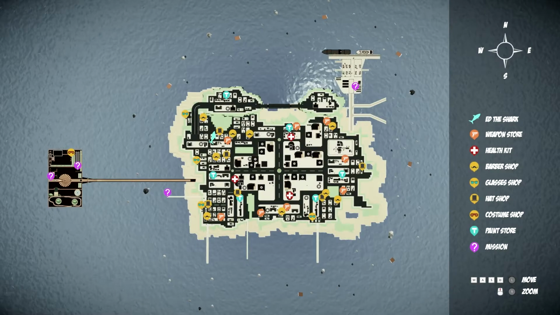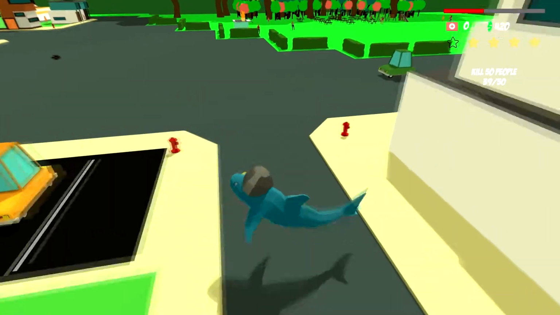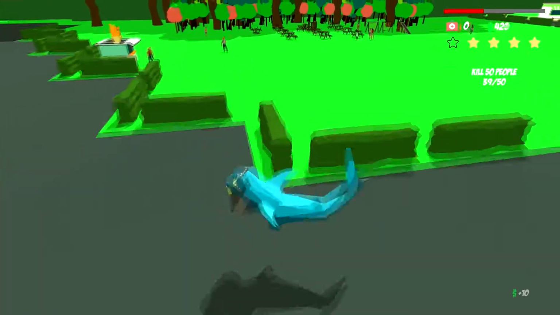Wait, let me check the map really quick. Oh boy, we get missions in this? I may have to bring this back in another episode. This is a proper game then. It's not just wacky physics for the sake of wacky physics. We can customize our shark and do missions. This really is Grand Theft Auto Shark Edition. I dig this.